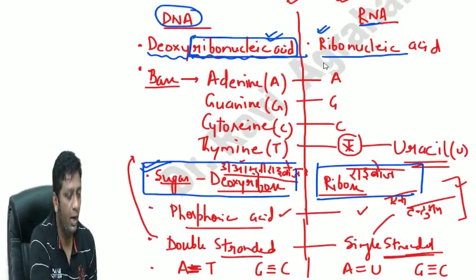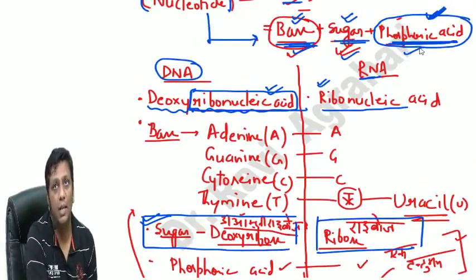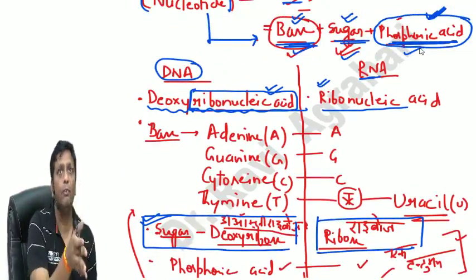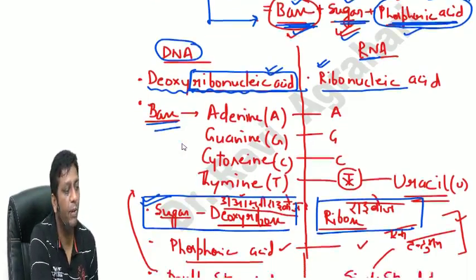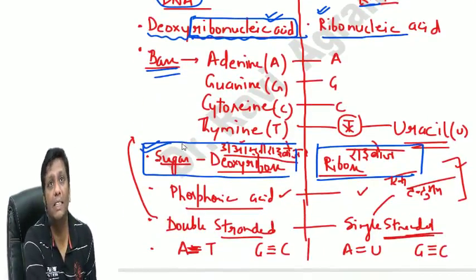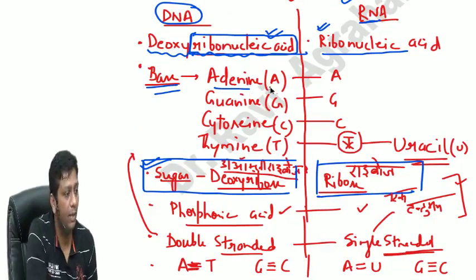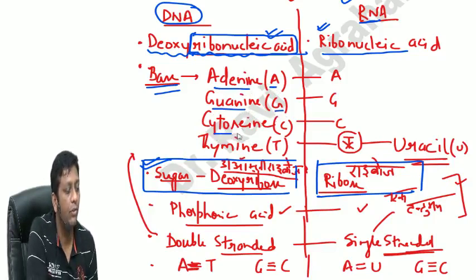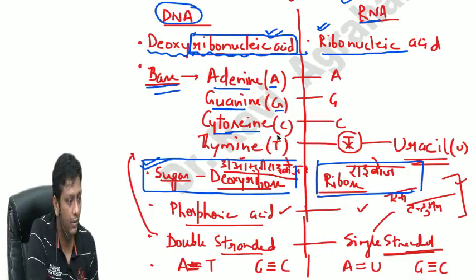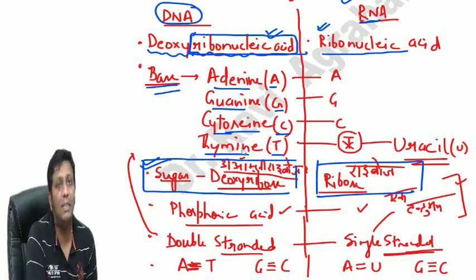Okay, next point. DNA and RNA have base, sugar and phosphoric acid. These are the similarities and differences between DNA and RNA on the basis of their features. On one side you see base. Which bases are inside DNA? DNA has adenine, symbol A; guanine, symbol G; cytosine, C; and thymine, capital T. In that way, all the bases are defined: adenine, guanine, cytosine and thymine.